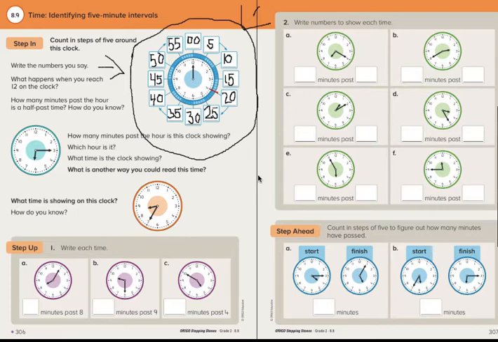So make sure you have your math journal open and you're open to pages 306 and 307. And what I want you to check first is to make sure that this blue clock up here in the step in section is fully completed and it's correct, so it looks just like mine. Take a second to check that your clock matches mine. And this is because this big blue clock in the step in is going to be really helpful for you to check your work while you do all of your problems here today. So just take one second to pause the video and check and make sure that your clock matches mine.